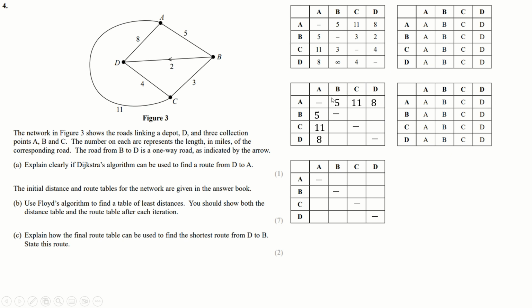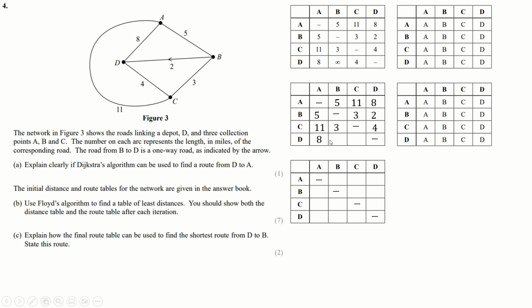So we keep A the same because we're obviously going through A. So B to C is currently 3. If we went to A, that would already take us 5, and then another 11, which is 16, which is way bigger than 3, so we'll keep the 3 the same, likewise with the 2. When we're going from C to B, currently 3. If we go through A, that takes 11, and then another 5 to get to B, so that's a terrible idea. So we'll keep the 4 the same for the same reason.